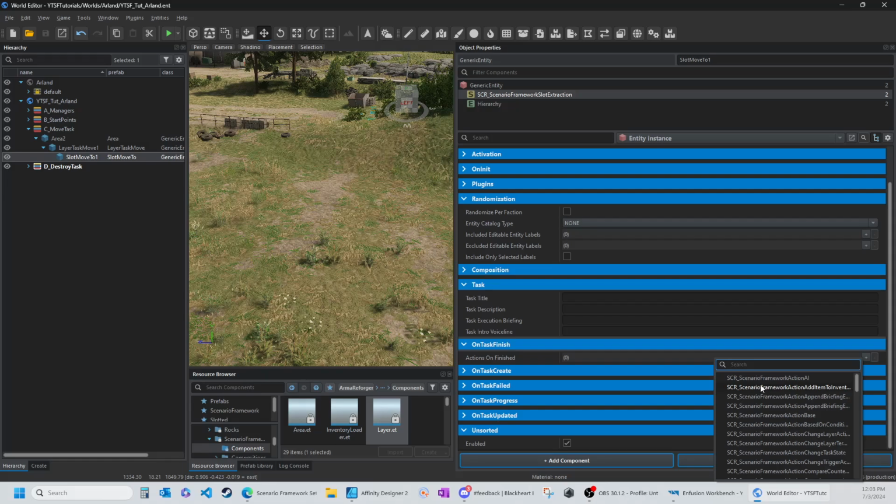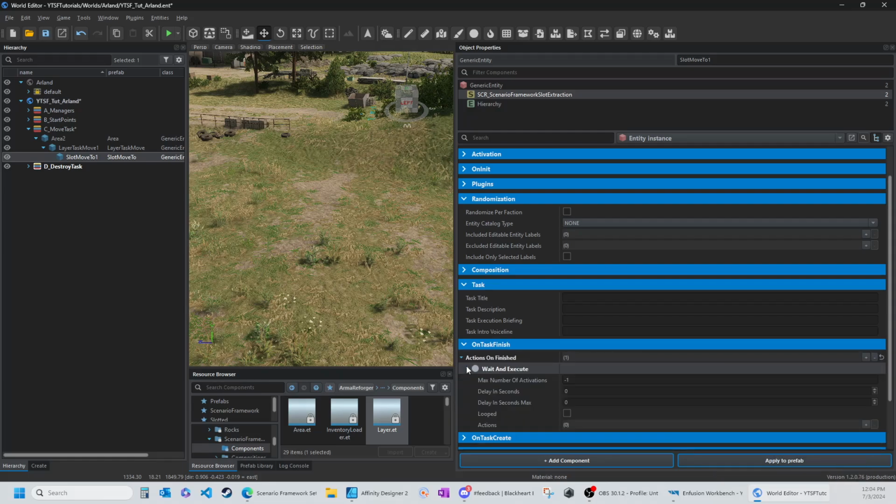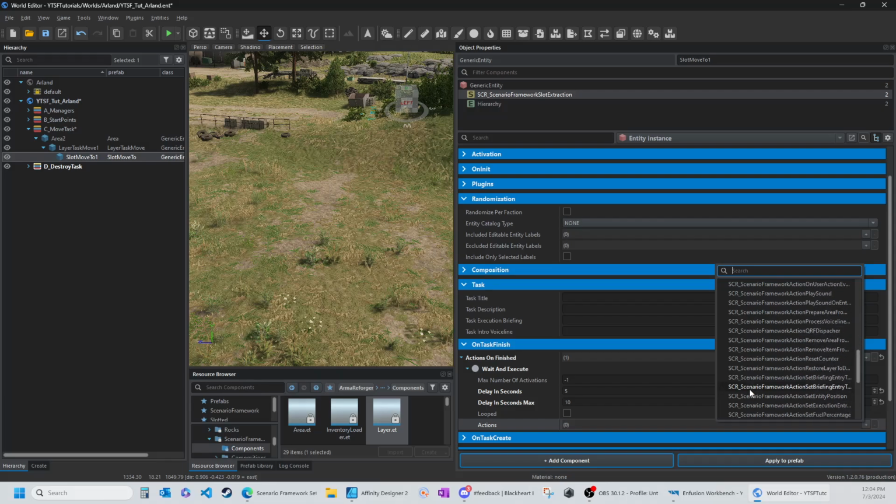And now we're going to get into actions. So what we want to do is you have two choices here. You can do action spawn objects, and as soon as you finish this task, it will spawn the other task. Or you can create a little randomization in your spawning, and you can use wait and execute. So if you just put a little 5-10 second delay, then select spawn objects.